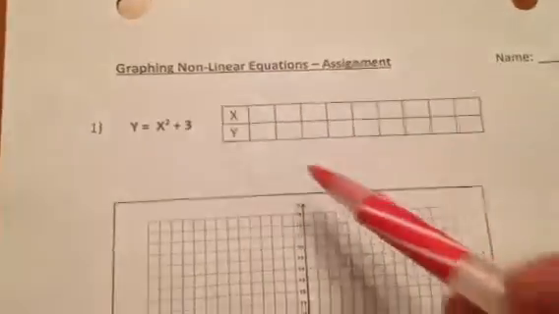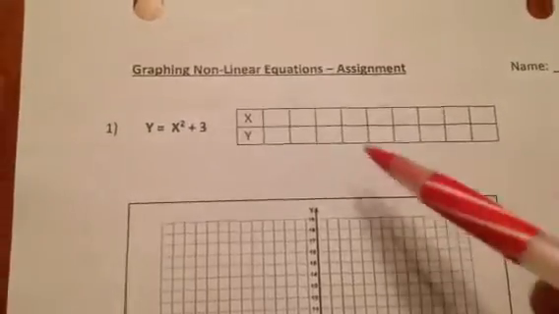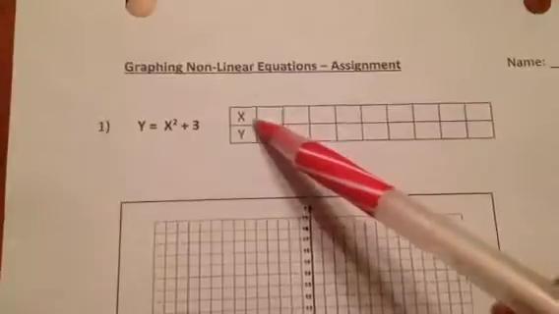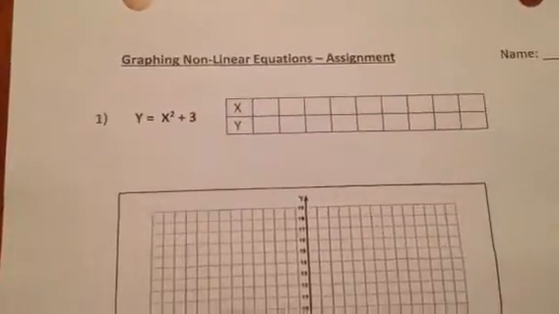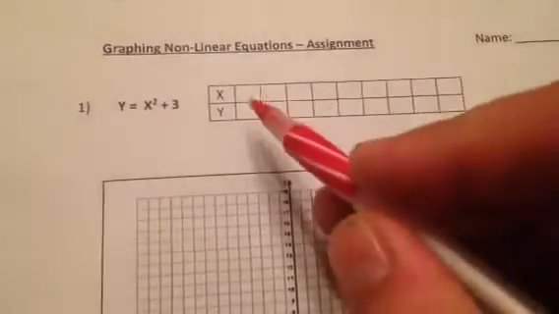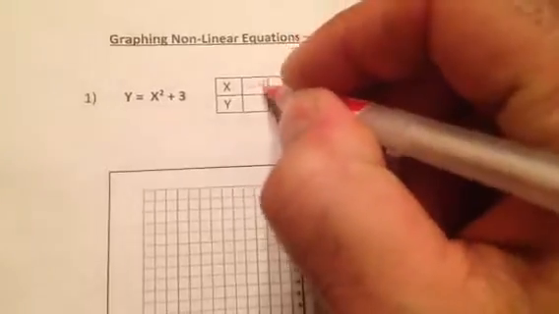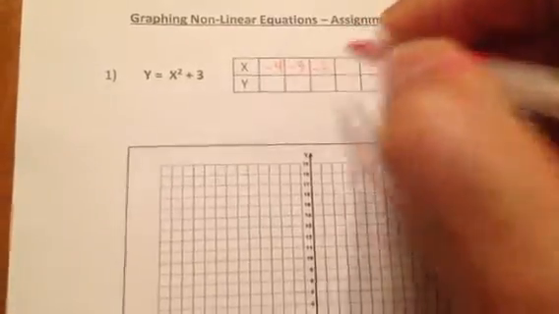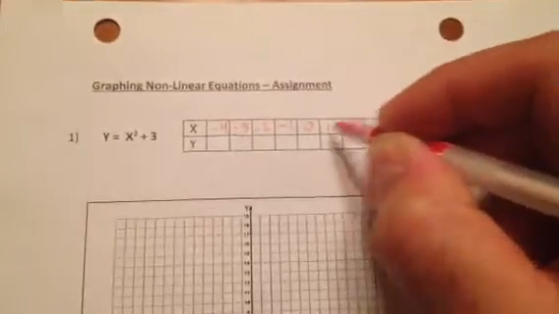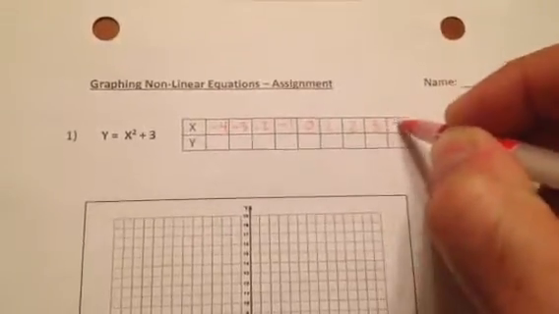So if you notice, we have a table of values. In a previous lesson on graphing linear equations, I gave you these x values, so I was kind of being mean in this one and I didn't give them to you. So you have to put them in. You start from -4 and you go to +4. So I'll just put those in: -4, -3, -2, -1, 0, 1, 2, 3, 4.